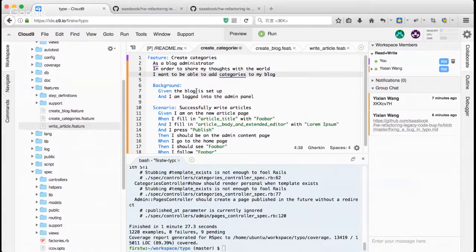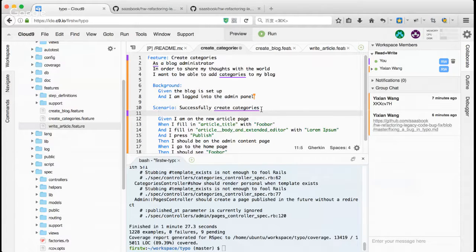And the background is given the blog is set up and I'm logged into the admin panel, right? Yeah. So we are currently in the admin, the main page. And then we just have one scenario, right? Yeah. So the scenario will successfully create categories.